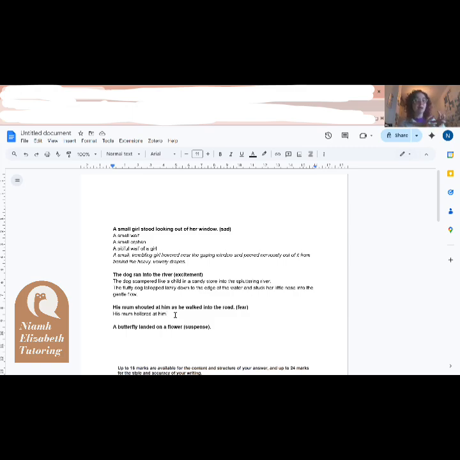We've got the mum and she's hollering. And then we've got him and he walks into the road. But at the moment we don't know the story, right? As in, you will know the story, but you need to decide in what way is he going into the road? Is he not paying attention and he stumbles in? Is he misbehaving and he's going in to scare the mum? Like, what is happening here? You need to know the story because that's going to affect what you choose to write.